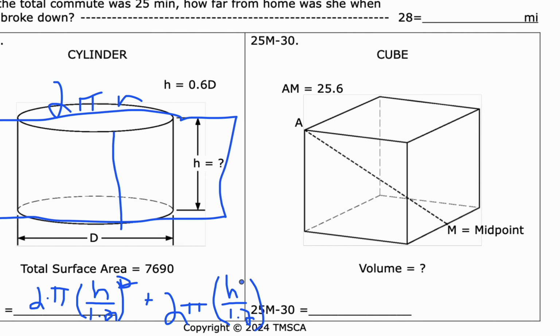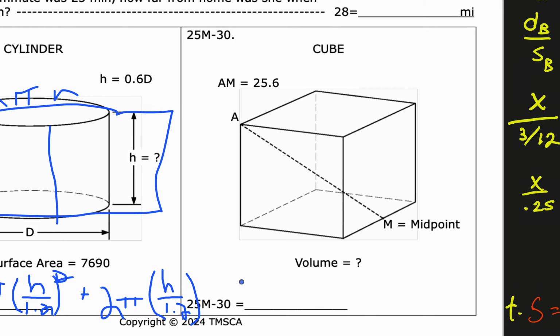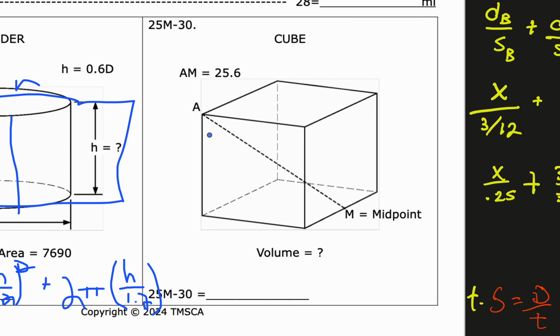All right, last one here. And again, I did not write out the solution for this. I apologize. Having gone over it with y'all in class, I got lazy on the writing portion.